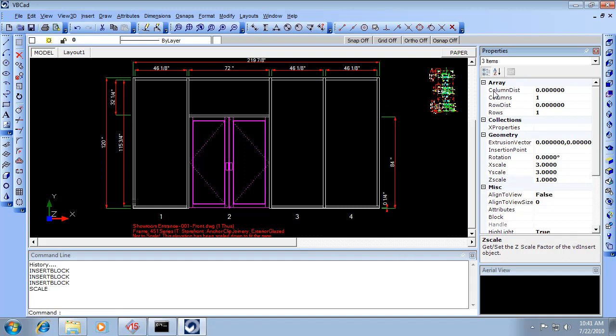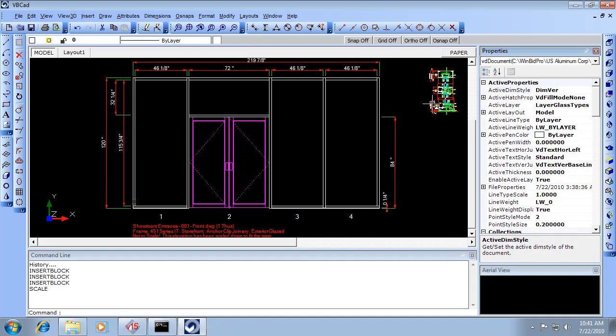Oh, and I'm still in scale mode, so it was still trying to do it with the cursor, with the mouse. I'm going to go over here and click Escape. Now they're kind of overlapping, which is not good because they were too close together. So something to think about when you place them on the screen: if you're going to scale them, give yourself some room.